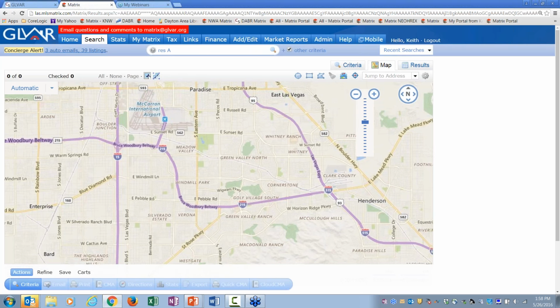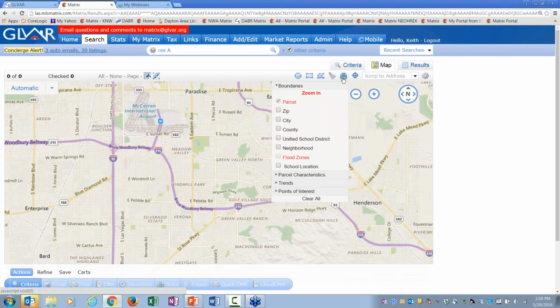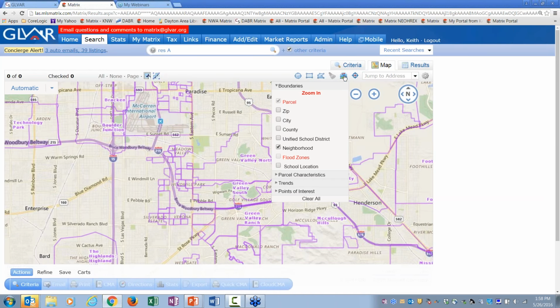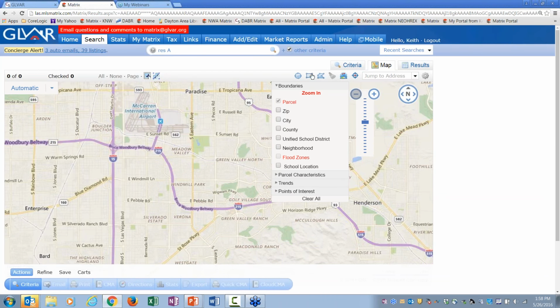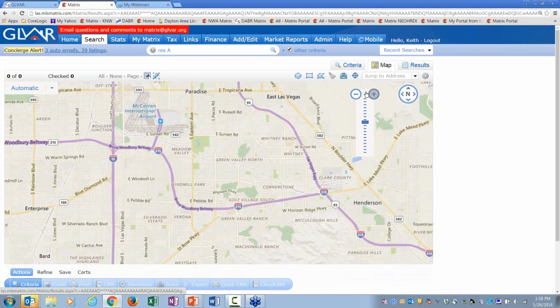So what I'm going to do now, I might need a little help of my layers in my neighborhood and turn that on if I want. I'm going to actually turn it off. And let's say I know my boundary lines. I'm going to use my polygon, and I'm going to just pretend that my boundary lines for Henderson start with Eastern and Sunset. Oops, polygon, Eastern and Sunset. They come over here somewhere, and then they come down to here, and then they come down to Southwest Parkway, hit there, and come up to here.